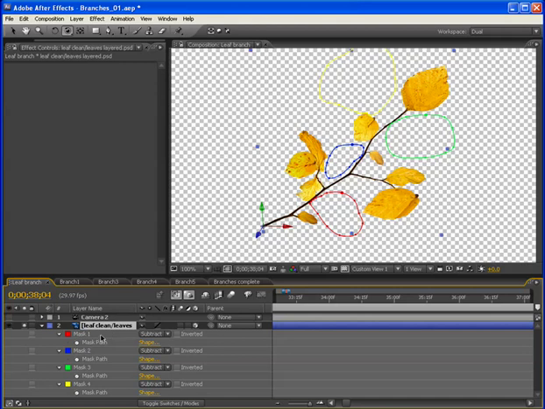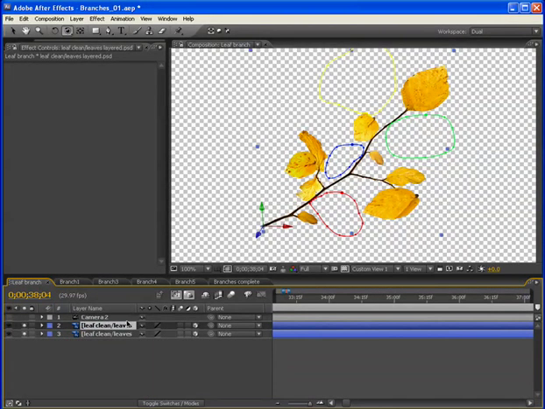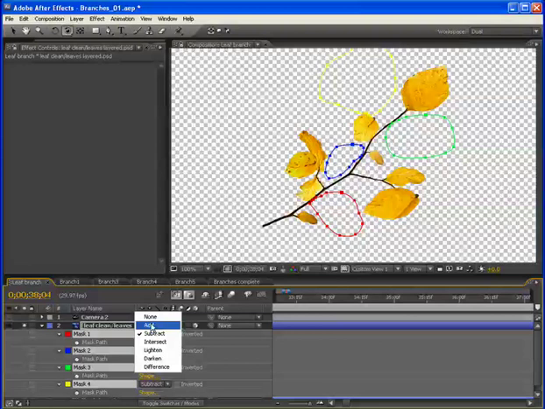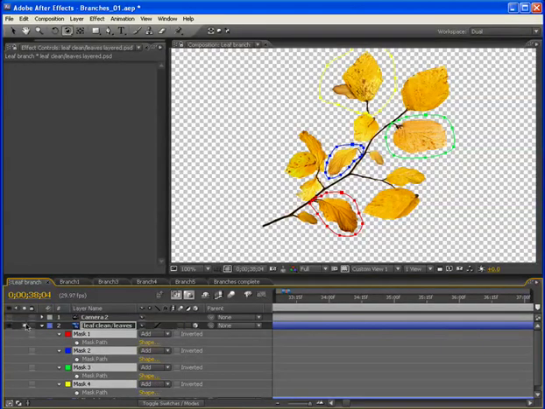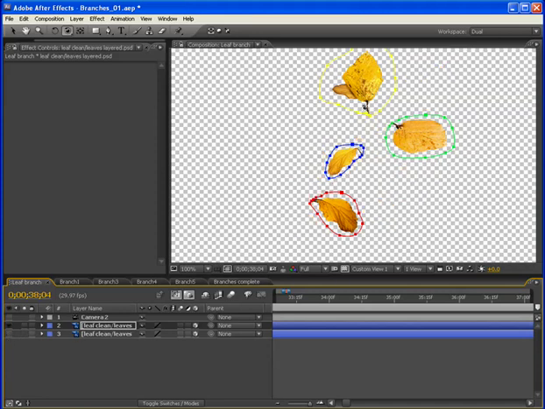What I'm going to do here is duplicate this layer once, okay? We've got 4 leaves. What we're going to do is isolate just these leaves, okay? So I'm going to duplicate this once, close that. Just to make things a little bit easier for me in the future, I'm going to hit the M key here. We're going to bring up all our masks, and I'm going to change all these masks to add. Okay. Now, if I were to turn off the solo, well, I guess they're soloed. I can just turn them off. If I turn off visibility of the bottom layer, you can see now we've got the inverted selection. We've got just the leaves. Okay. We've got 4 leaves.